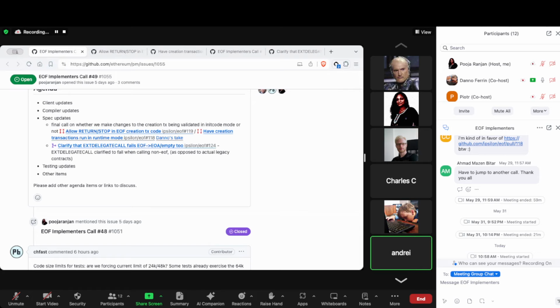Yeah, we have merged creation transaction support, and also the change to ext calls to be address space expansion ready, so this aborting on high bit set of the address. And also we merged the return data copy out of bounds zero padding change. And yeah, init code mode validation still not merged.